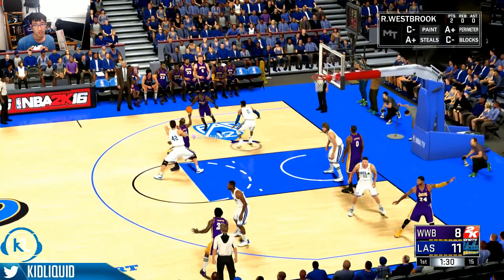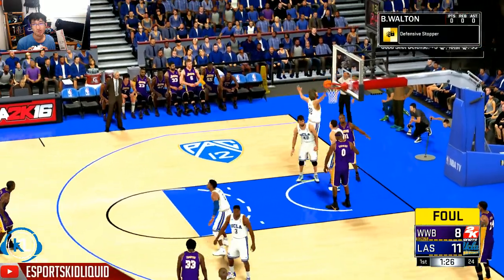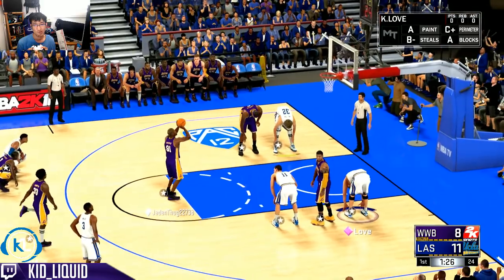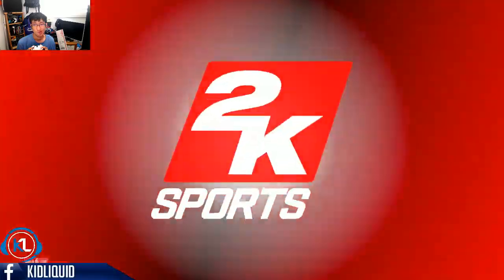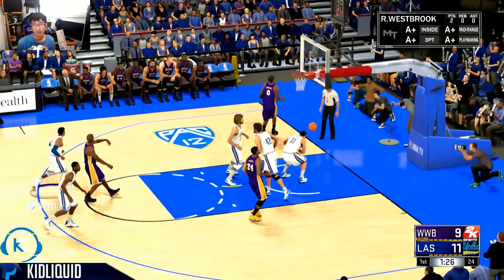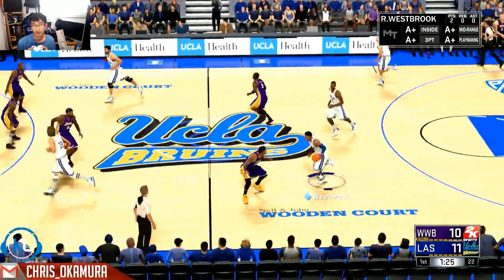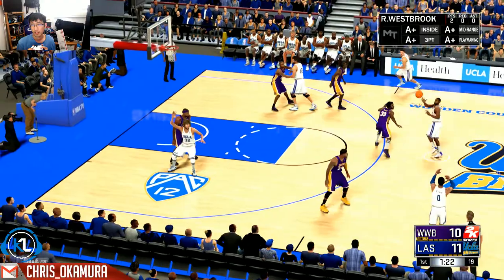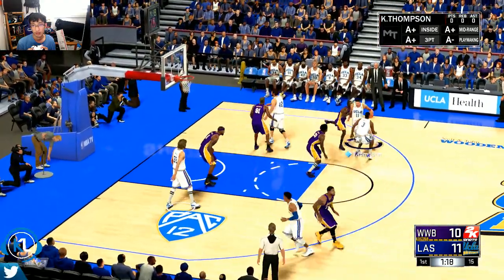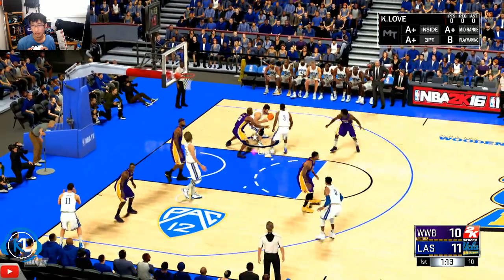Screen by Cousins. To the inside. Here's Rodman. And so he earns a trip to the line. Official saw the contact, and he'll shoot 2. And really, the defense fouling there to prevent the layup, but that's exactly what you need to do. It is. I mean, no reason to back off and give him the layup. I mean, much better off making him go to the line. Wade outside. Thompson outside. Back to Wade. Pass to Love.